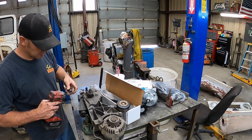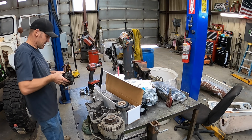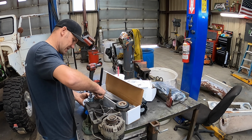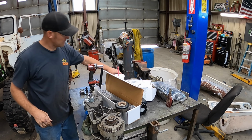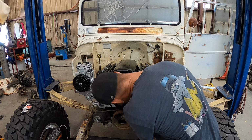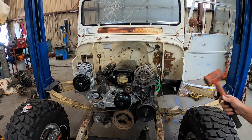We're gonna zip these bolts out. Pull that out of our way. Take this one, put right back in there. And then we can just press that pulley back on it. That's how she goes. Alright.